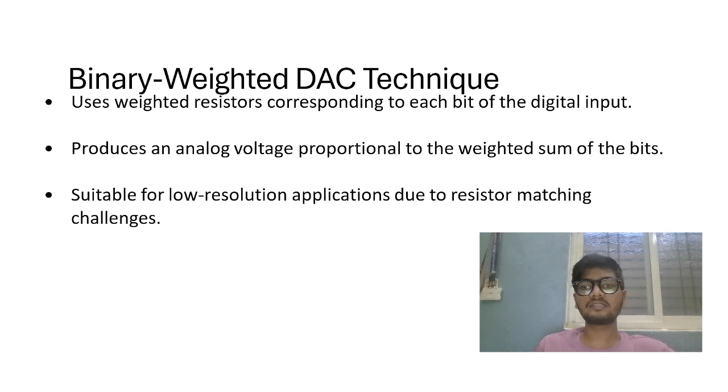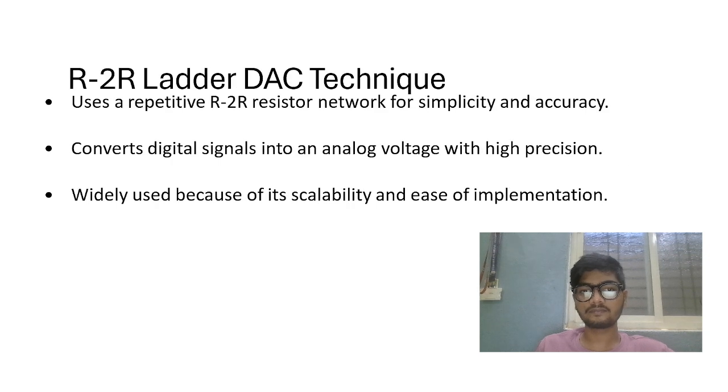Binary weighted DAC technique. The binary weighted DAC technique uses weighted resistors corresponding to each bit of the digital input. It produces an analog voltage proportional to the weighted sum of the bits. Suitable for low resolution applications due to resistor matching challenges. The binary weighted technique is very suitable for low resolution.